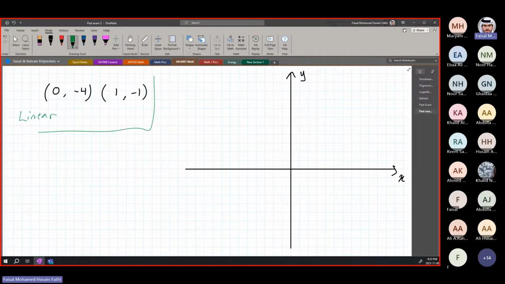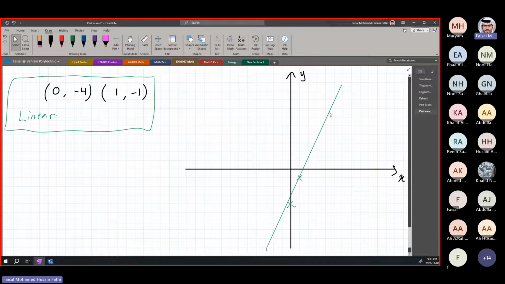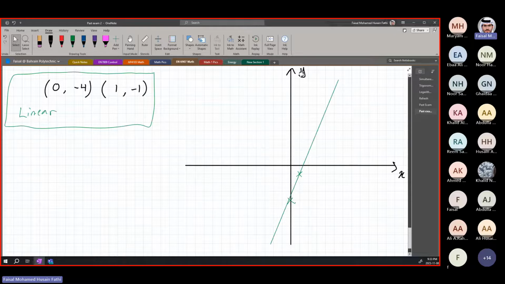equation. Okay هاي البوينتس اللي عندنا ف we'll just plot them 0 minus 4 1 2 3 minus 4 هني 0 minus 4 و 1 minus 1 ف 1 in x minus 1 in y. This is our second point and we draw a line. Very simple linear equation. Everyone should be able to plot a linear equation line. And then let me try my best to get it going through both those points.